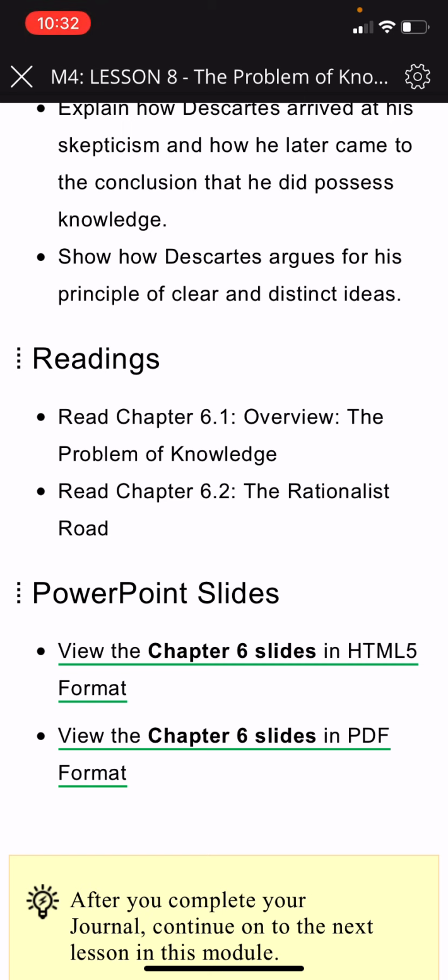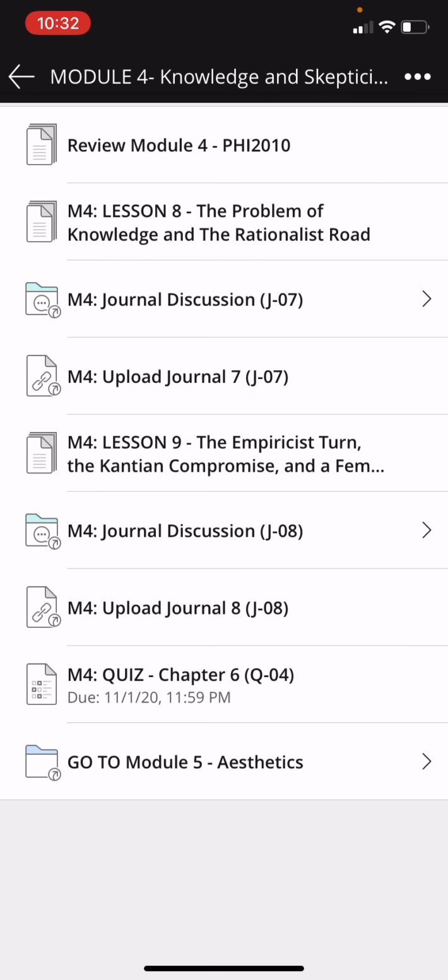lesson. I am finding that, at least on my phone, I cannot get it to load either the HTML5 format of the slides or the PDF format of the slides. So these, if you have the same problem, those might be items that you need to download from your actual computer. And by computer, we mean something that is not a mobile device, so not a tablet. And then you also want to be using Firefox as your browser, because that's the one that works the very best with Blackboard. Okay, so let's close this. And then we go one more down from where we left off.